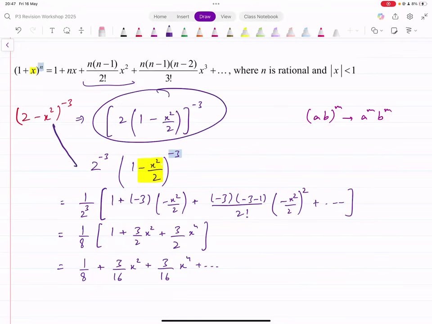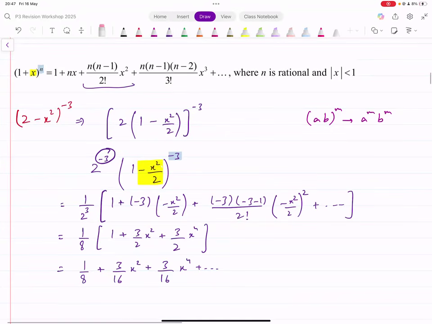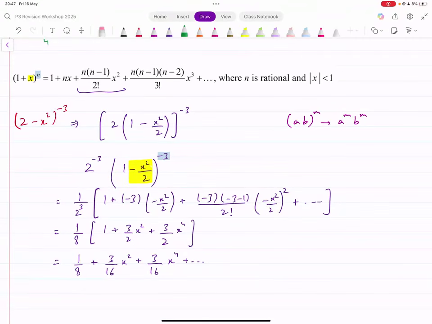You can just directly write this as well. Make sure whatever you're taking common outside, that should have that number as the power as well. So now outside you have 1 over 2 cubed. This expression now is the standard form that you want for the formula (1 plus x) whole raised to power n. You can input values in the formula now, simplify that, and then at the end you multiply 1 over 8 with that, and you get that expansion.